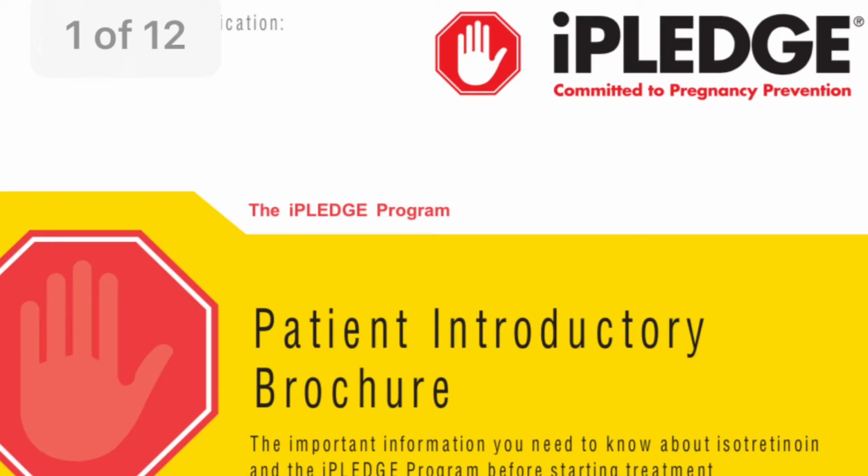We'll talk about your forms of birth control if you're a female, going over those pretty firmly. Then we'll discuss the things you can't do on Accutane and then go over the side effects. So some of the things you cannot do while you're on Accutane. You cannot tan while you're on Accutane because Accutane makes you more sun sensitive. You can't donate blood while you're on Accutane just because the medicine will be in your bloodstream and you may give that to a childbearing female and that'll affect their potential for a healthy baby.